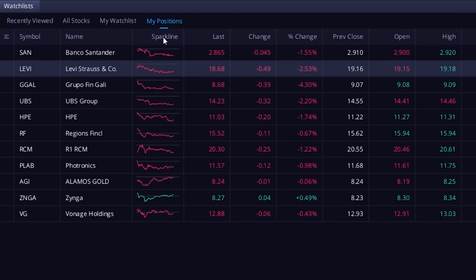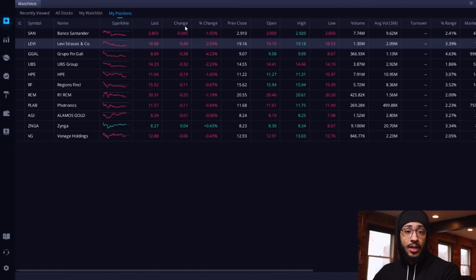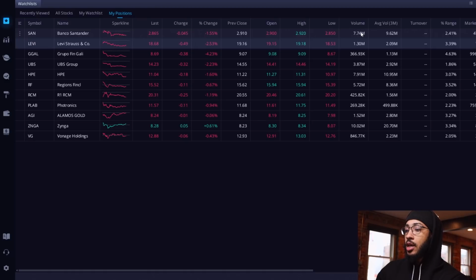Well, initially, you'll be able to see the spark line, right? So you'll be able to see kind of where the position is of that company in a given time period. Also, since opening for the day and closing for the day, how the stock has changed, where it closed at, the particular volume, so the number of stocks that are being traded of this particular stock.